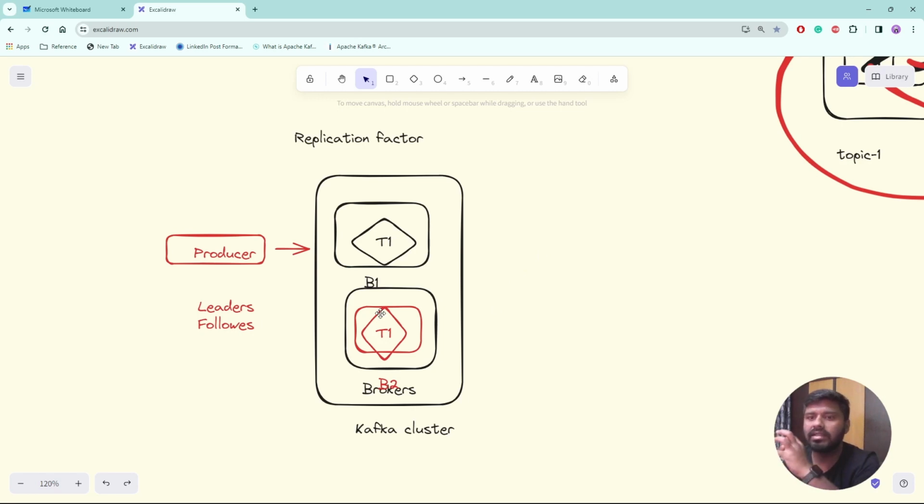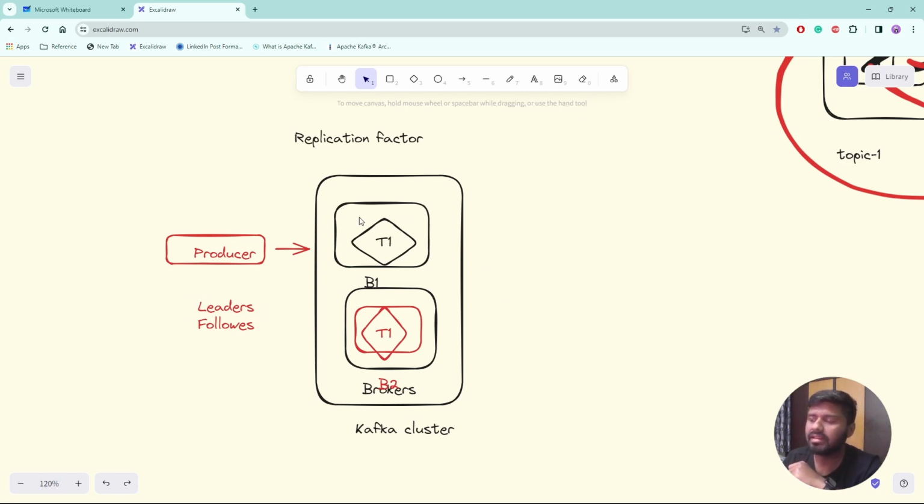Once they get in, some broker is going to be assigned by our Kafka manager, zookeeper. Whichever broker is assigned at the very first to keep the record is called the leader.